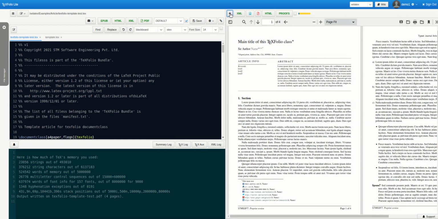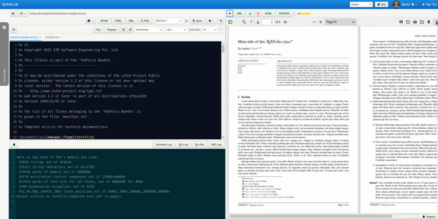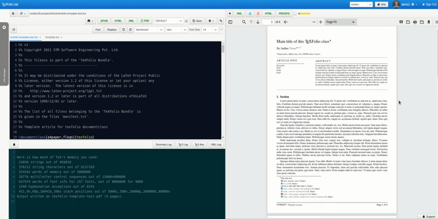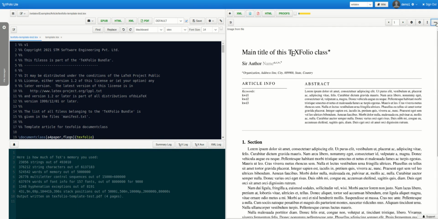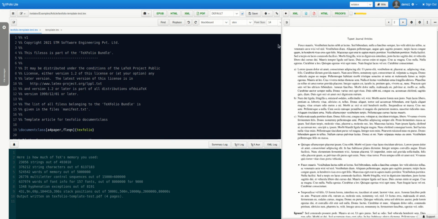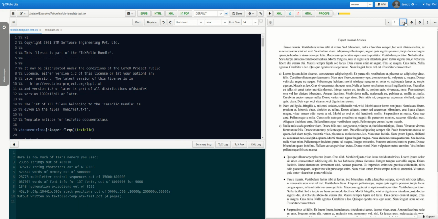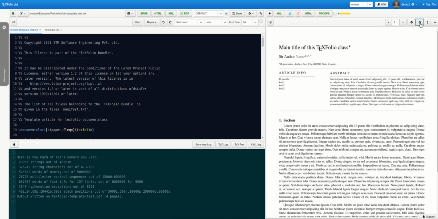You can click the expand button to view the PDF viewer in full window mode. Techfolio Lite also comes with a simple image-based PDF viewer. This viewer is faster compared to the advanced viewer but lacks features other than page zooming. We will see XML and HTML document viewers in action when I demo a simple book project.